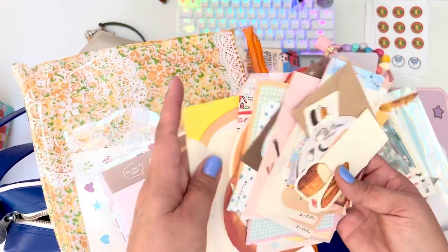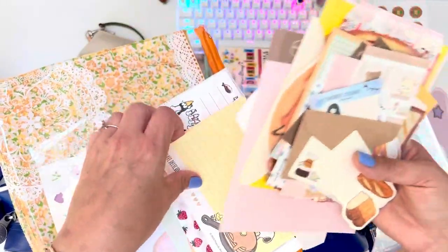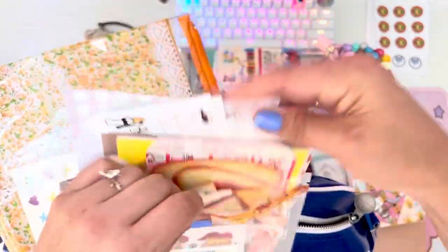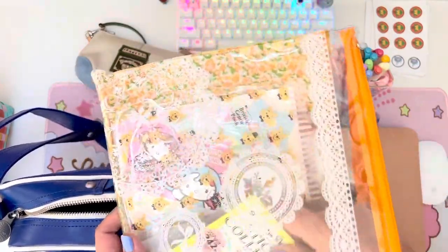I love to separate all my little stuff a bit and kind of have different little sort of goodie bags of different things. I feel like it helps me to be more creative, not putting the exact same things together in all my little bags of stuff. So that way it kind of forces, I guess is a rough word, but to kind of utilize what I have with me. Granted, this is a lot of stuff I have with me, but the bag is really not that big or that thick. So it's sort of perfect in here. And I have more than enough to keep me going for a really long time.